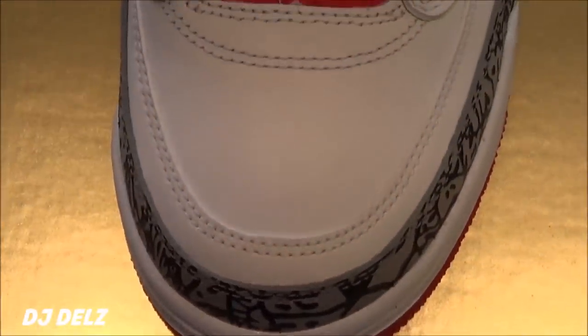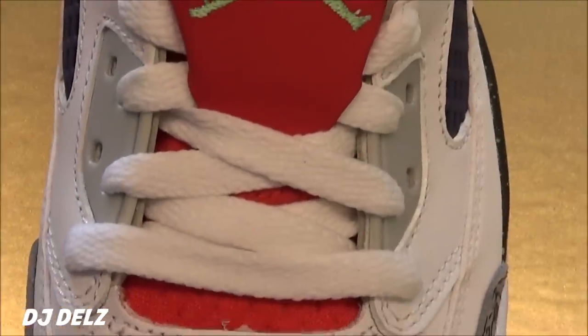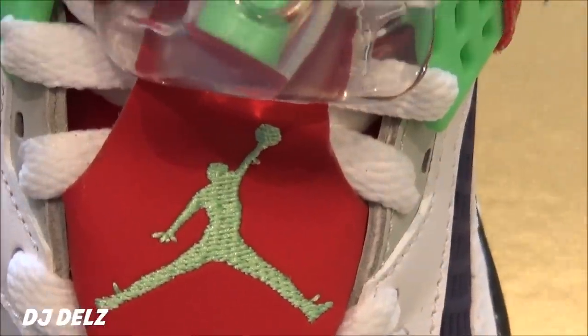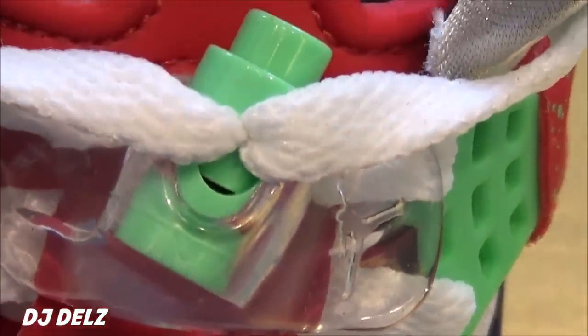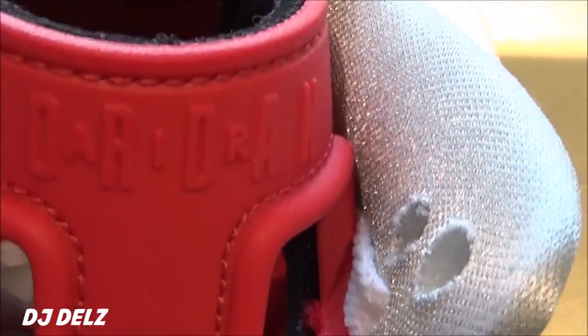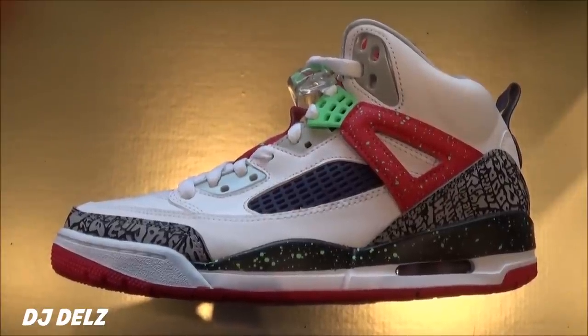Bird's eye view style. Going up, you got your flat laces in white. You got your Jordan in green over that lace cover in red. Your lace lock right there in your green and translucent. And then you have your rubber tongue from the six with Air Jordan going across. And there you go, with a close-up HD look at the shoe.